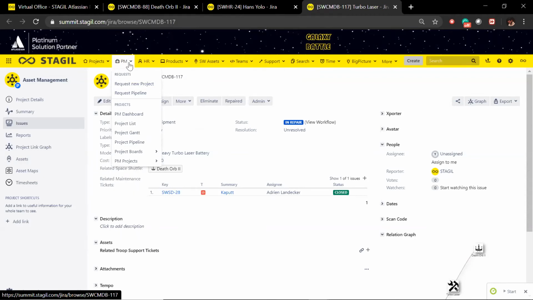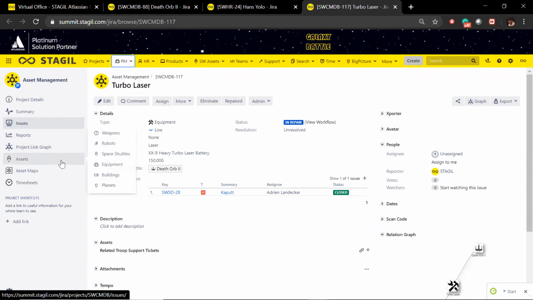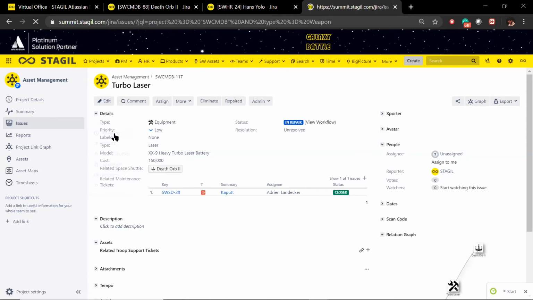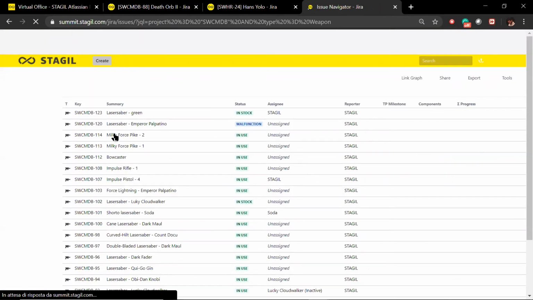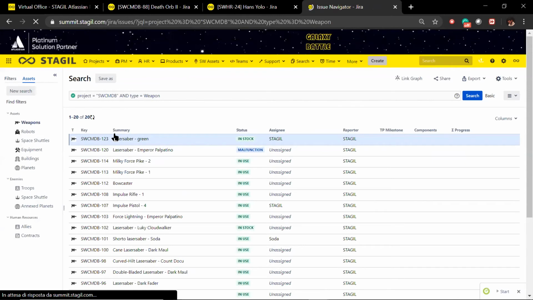For example, in this case, for assets, you can see here we have our assets categorized. And if we click on one of them, we will have a list of, in this case, weapons. We will have the full list of weapons present in our company.